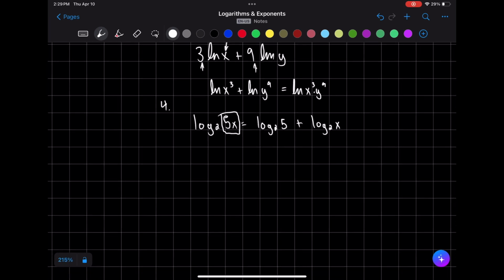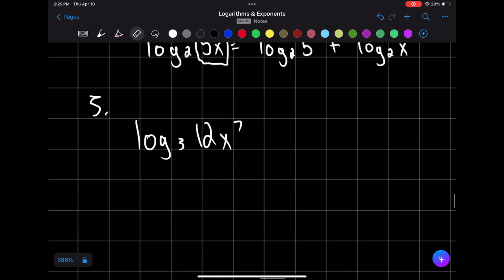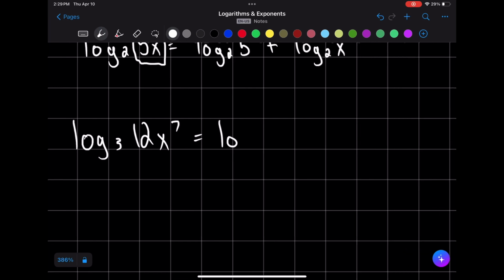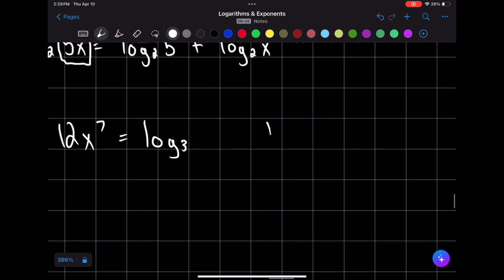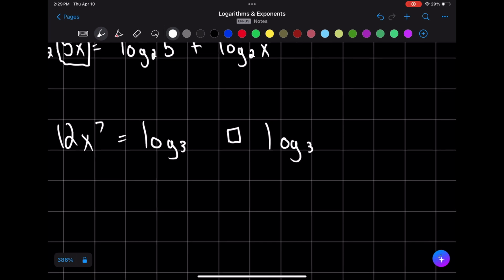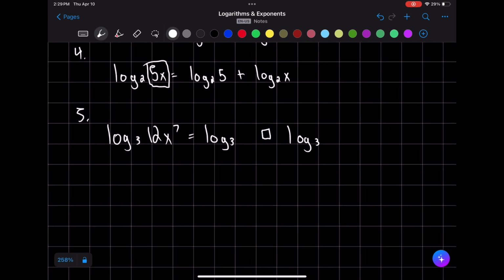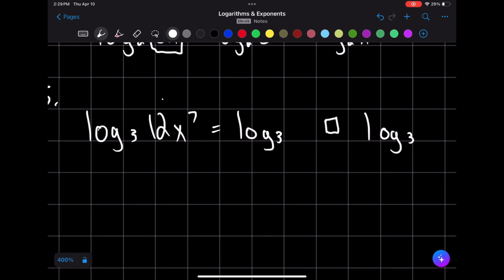And then the last thing, okay, I can do one more actually. Let's do that. That's a good one. So log 3, 12x to the 7th. So this one is a little different because we have this exponent. Whenever we're doing this expanding, let's just write this first. We have log 3, we have another log 3, and we have some function right here, either plus or minus. And so we want to look at 12x to the 7th.